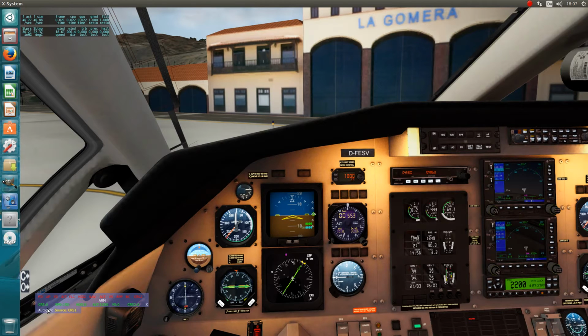Then you have the ability to drag the window around by taking the mouse cursor and moving it to the left side here, and it's only going to work here on the left hand side. When you left click and hold it down, then you can drag it, and when you release the mouse button it would stay where it has been placed. It will stay here for as long as you do not reload Fly with Lua, and that happens when you select another aircraft or move to another airport or whatever it might be.